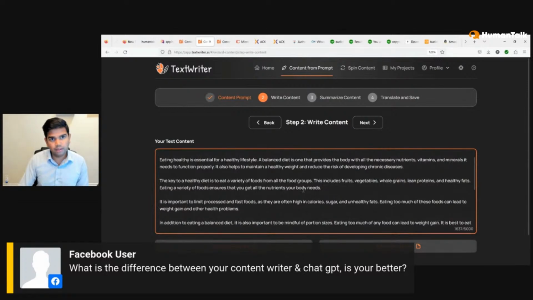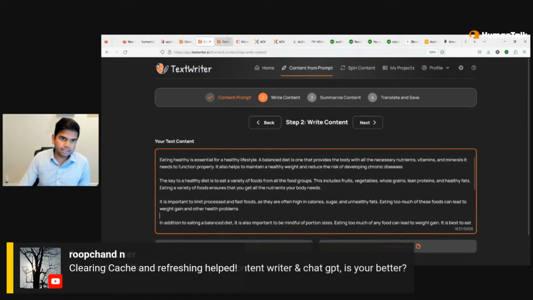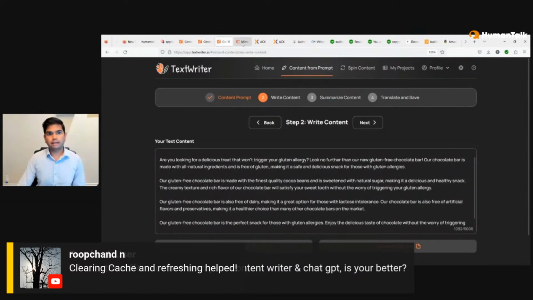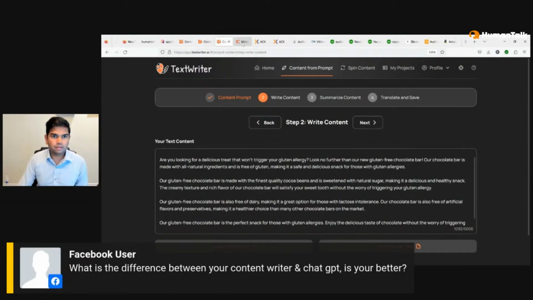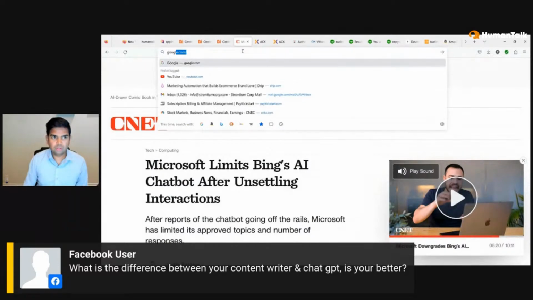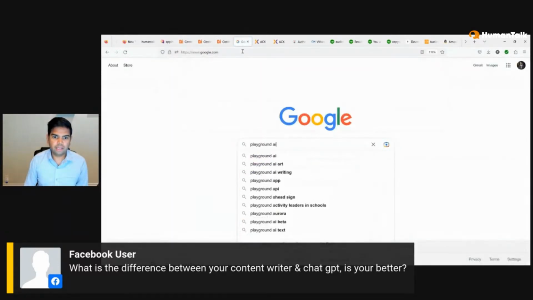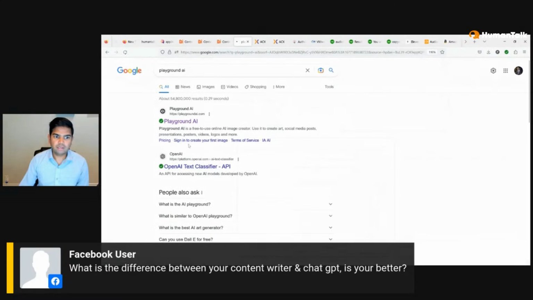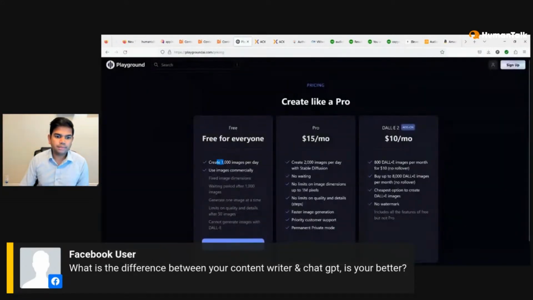ChatGPT cannot do that. And of course, ChatGPT also cannot really create audio, right? And you have to understand, if you want to do text to image, for example, there is a platform for that. This is why I've never pushed a text to image platform, because I could have done it and made tons of money, but there's free stuff out there that can do it. So for example, you go to Google and you go to Playground AI. This is the text to image thing, right? You go to pricing, they allow you to generate 1,000 images per day. So basically it creates images off of text.